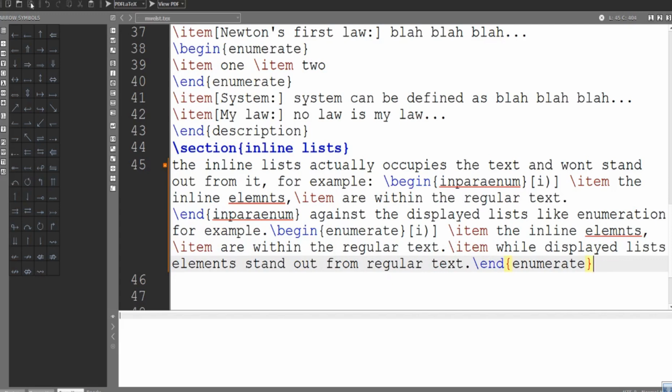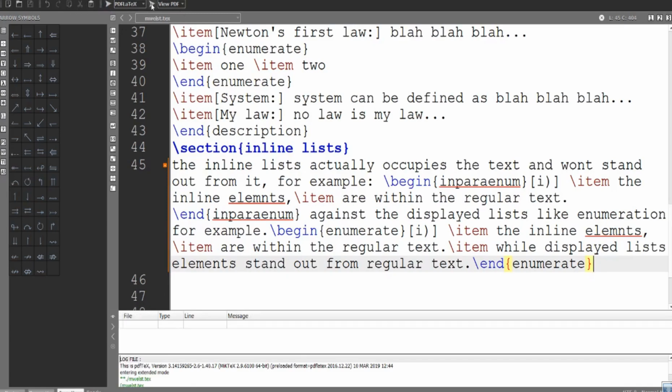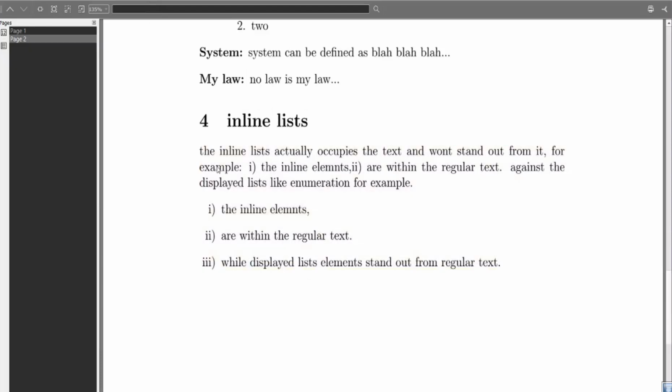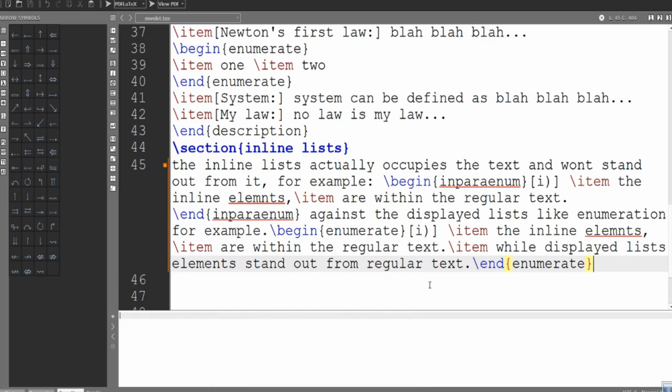Now saving this, and we compile this using PDFLaTeX, and if you see the output here is inline text. You have I, first inline element, second item regular, while when you use enumeration the list is standing out. The only thing is that you can't have the inline list as the sub list of a displayed list; within the displayed list you can have the inline list as the sub list.